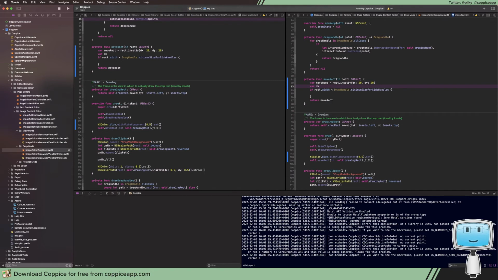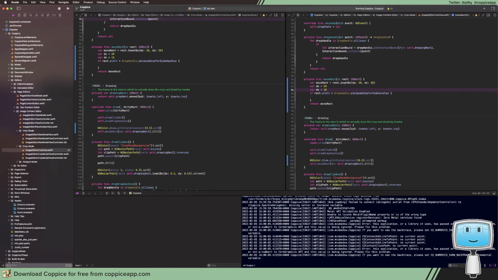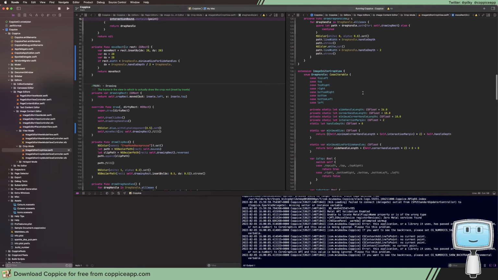So if we do var dx equals 10, and var dy equals 20. If that's true, then dx equals drag handle dot, let's say handle depth divided by 2 plus drag handle dot handle dot... oh, it's private, isn't it?